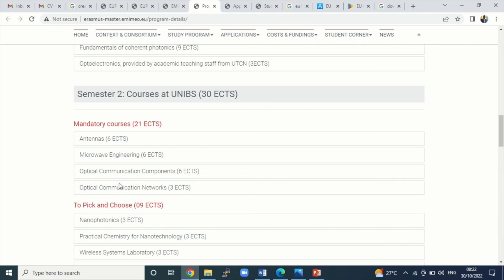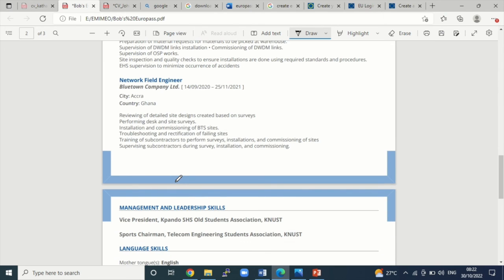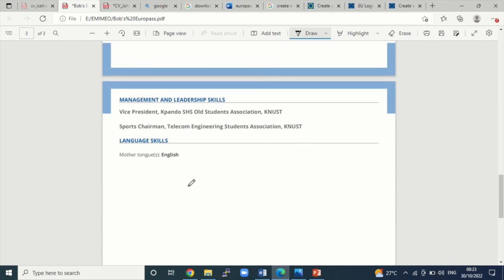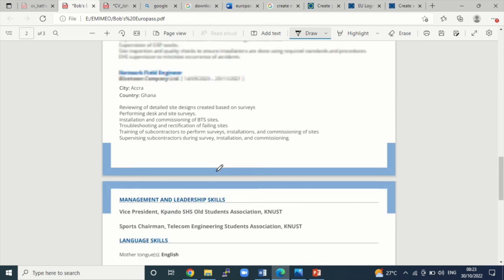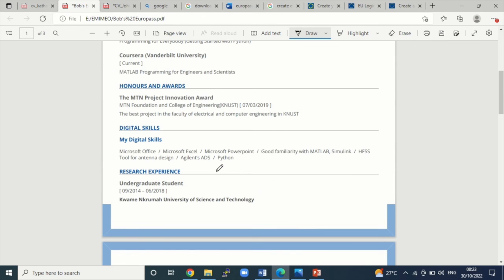You don't just put anything over there. So let's say you are an engineer but you work in a bank. You can't come and put it over here because it's not relevant work experience. So basically you have to make sure that you submit a compelling CV that will tell the committee that you are a very competitive applicant. And I bet you, trust me, if you are able to submit a very good CV with your other application documents, your SOP too should be good. Once you're able to submit all these things and they are all compelling, trust me, you are definitely going to get to the next stage.